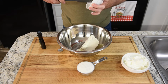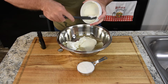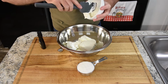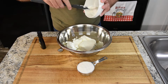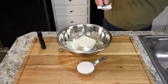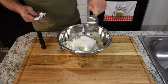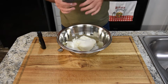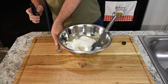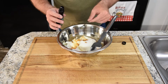Let's throw our cream cheese in there. Sour cream. Get that mixed in, and of course my favorite tool in the kitchen is my silicone spatula. I could use one of those baking spatula things, but I'm kind of partial to this one. And our sugar. Then let's go ahead and put the teaspoon. Like I said, teaspoon, and just a little more. That should get it there.